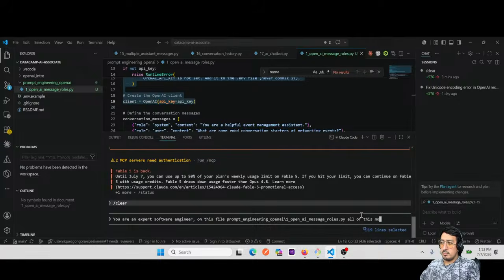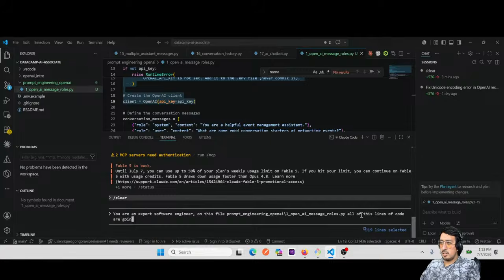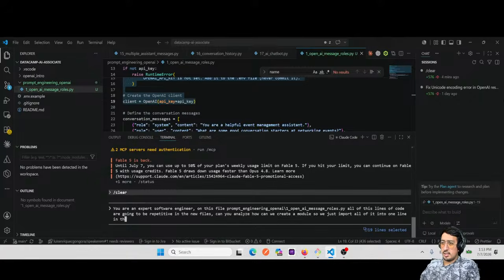All of these lines of code are going to be repetitive in the new files. Can you analyze how we can create a module, so we just import all of it in one line in the next file?